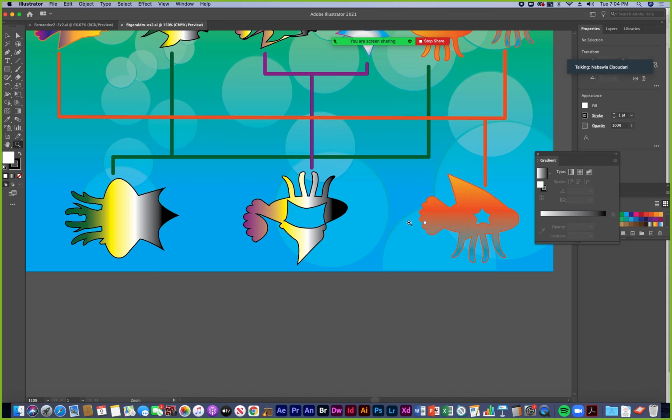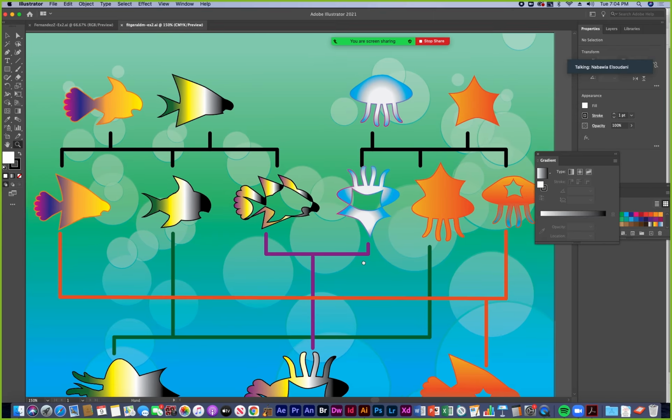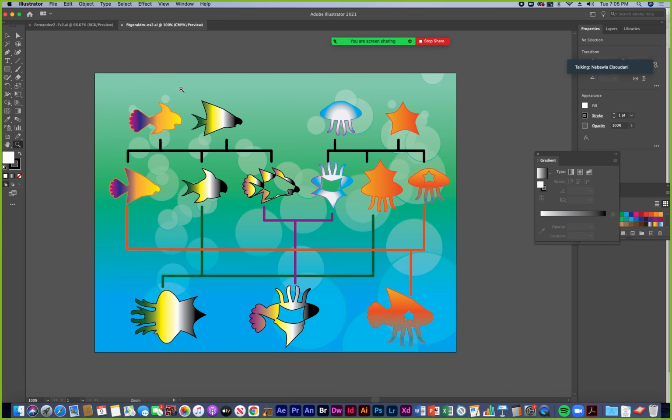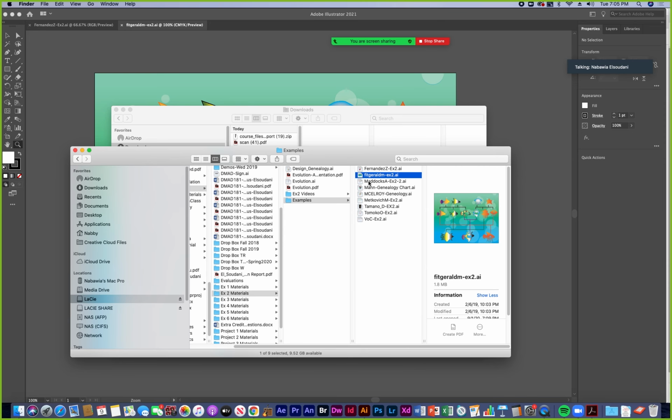So this was very interesting how the children were created, and then those children came together and created these new forms. And I love the background, all the thought that was put into the layout of this chart and the design of the background to look like an underwater theme, bubbles. So this one's really well done.